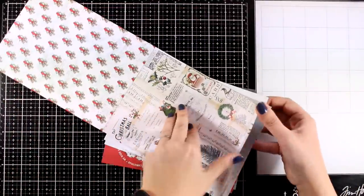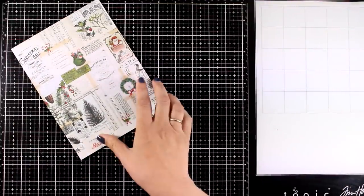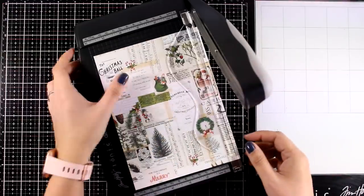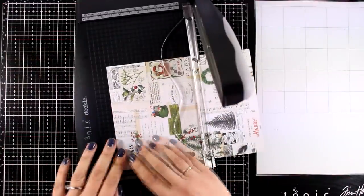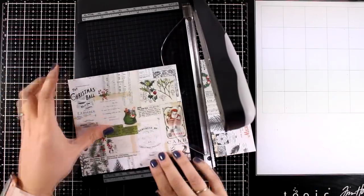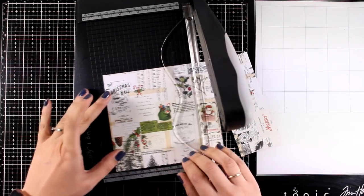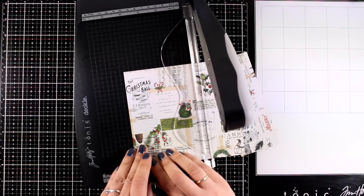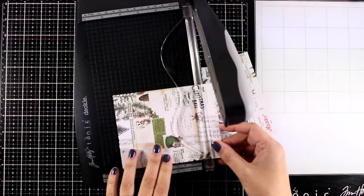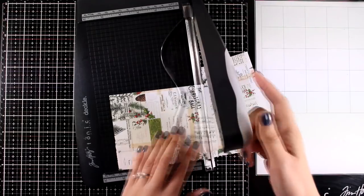So let's start with the card for today. I'm going to work first on the background, and for that I picked one of the pattern papers that has this lovely collage on top. Since I'm going for a vintage style, it's the perfect opportunity to use my new Deckled Edge paper trimmer by Tim Holtz. I'm going to cut a piece slightly smaller than a standard card — about a quarter of an inch smaller from each side — and I'm checking which parts of the pattern paper I want to use to avoid very busy sections. I find it easier to align the paper at the bottom since it's closer and I can see the numbers better.